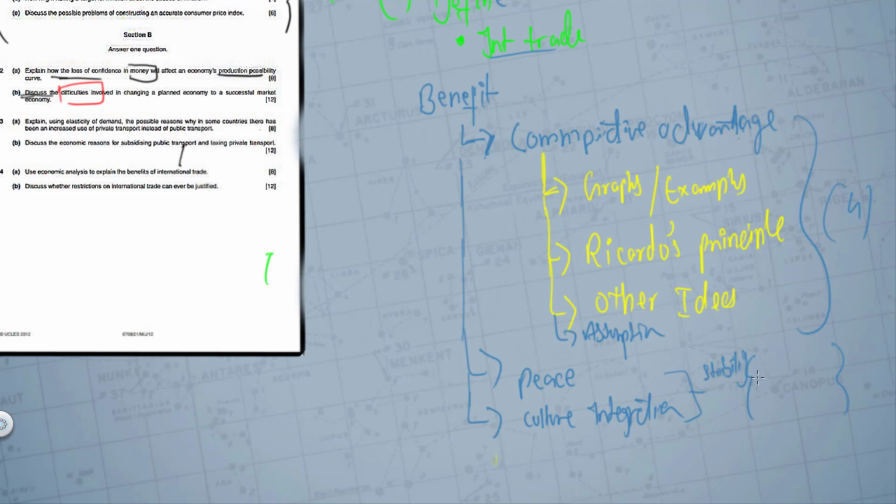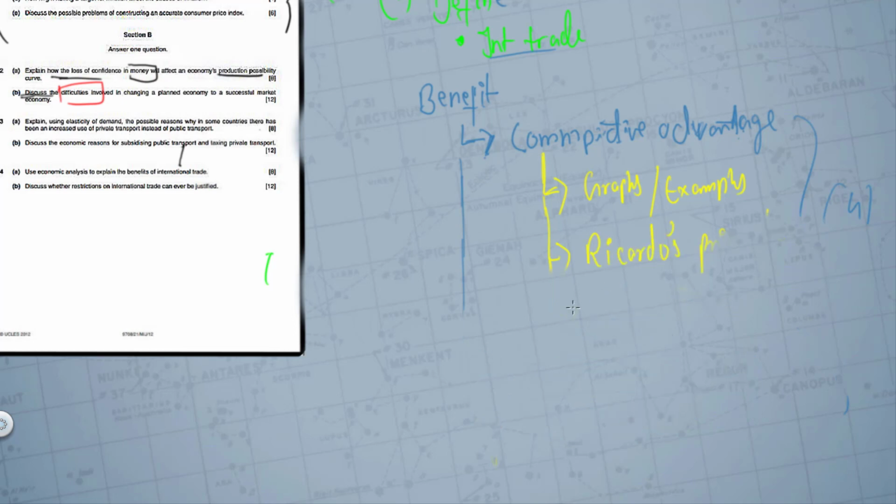And make sure when you're explaining to list down what assumptions you made. For instance, for competitive advantage, we only compare 2 goods and services. We also assume that there are no menu costs, no transport costs, no overhead costs, so we make lots of assumptions. The same goes for peace and any other point you have in mind. Whatever assumptions you have made, whatever things you have kept aside, mention them so that the examiner knows that what you're talking about is concise and something that you understand properly.